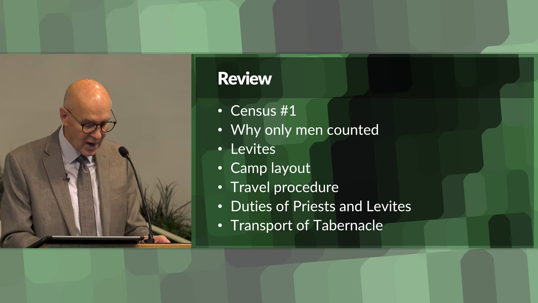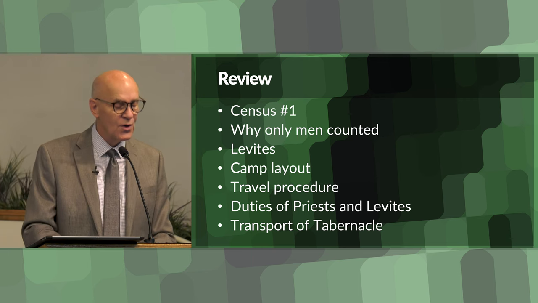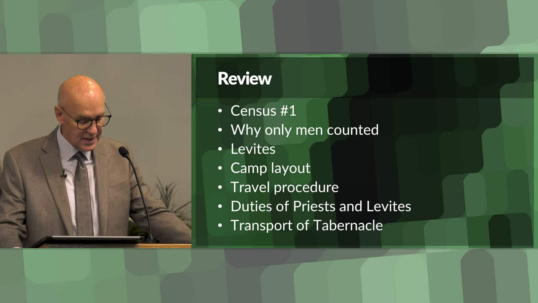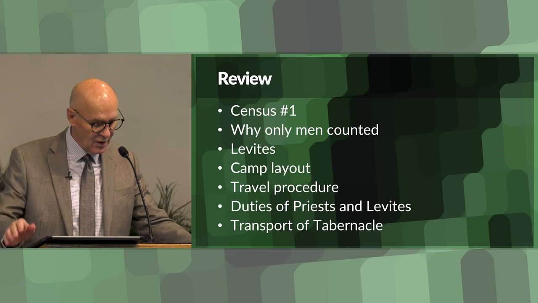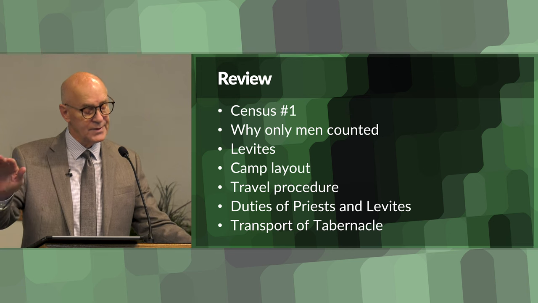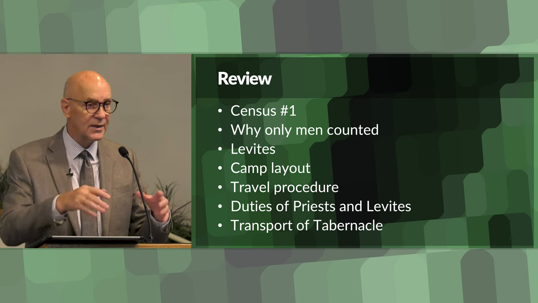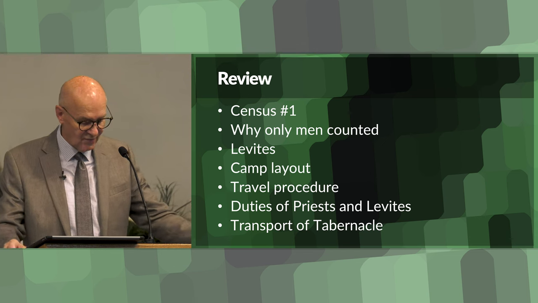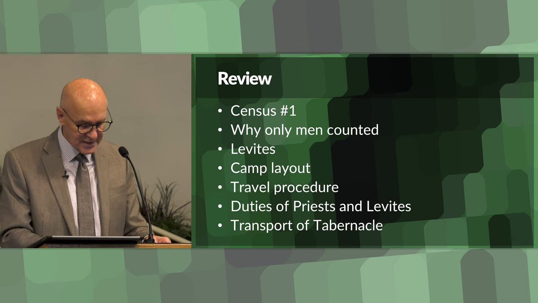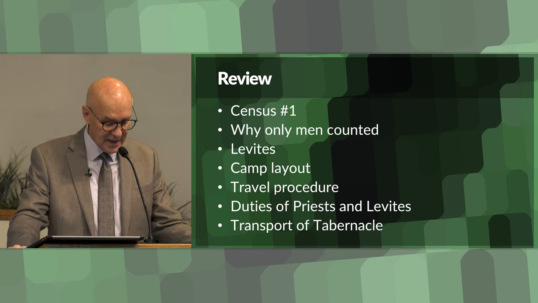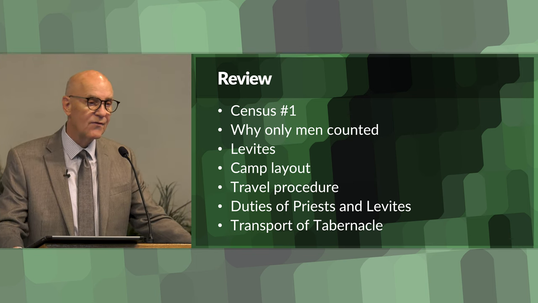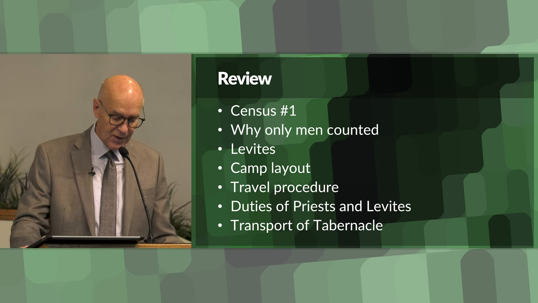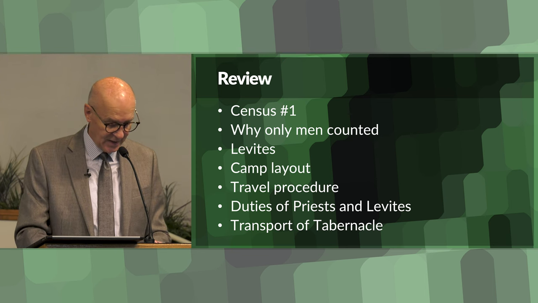the tabernacle, and then the 12 tribes, each with a specific place to camp, also surrounding the tabernacle. And we also saw the specific order in which the Israelites broke camp and then traveled with 6 tribes before the tabernacle, the tabernacle complex taken down and carried by the Levites in the center of the procession, and 6 tribes following. The class also studied the details of the roles played by both the priests and the Levites with respect to duties in the functioning of the tabernacle, along with who was responsible for dismantling and carrying the separate parts of the tabernacle itself.